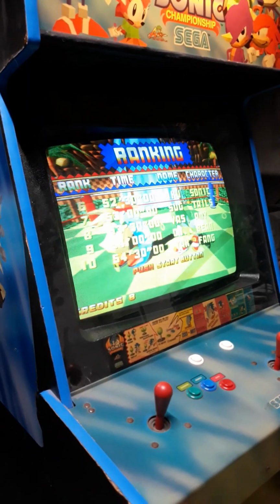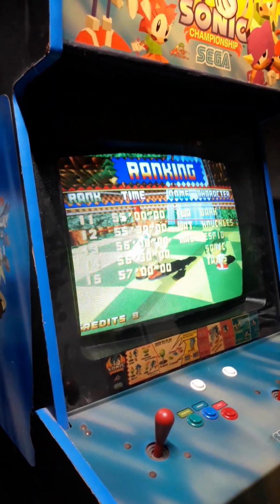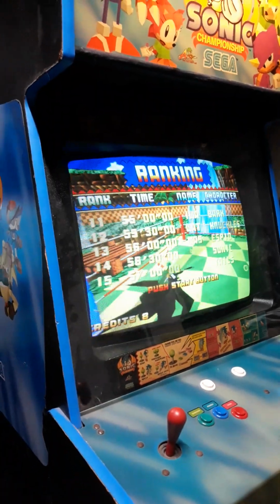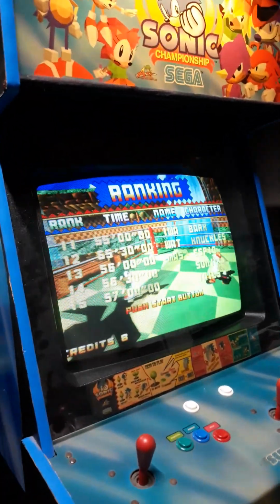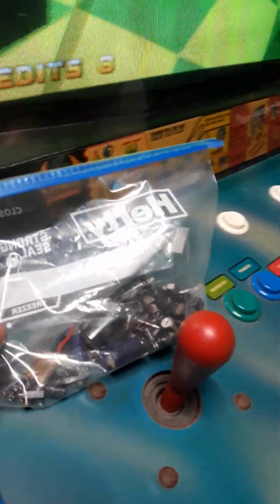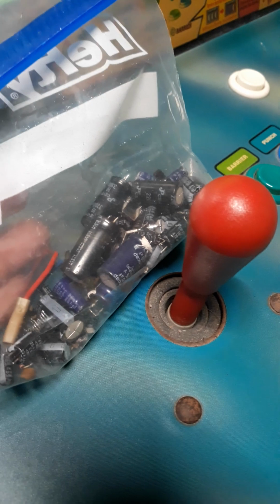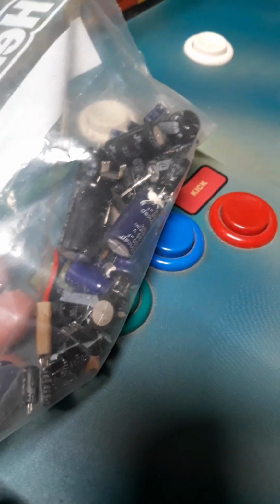Originally, the video is rough and there's no audio. We don't know the history of these games because these machines come from random places on the internet. So these are the capacitors that we did, Richard? Yeah, they're from the power supply and the monitor and the soundboard.